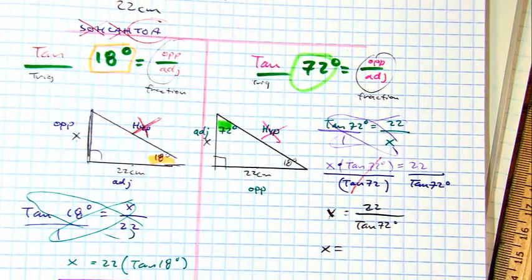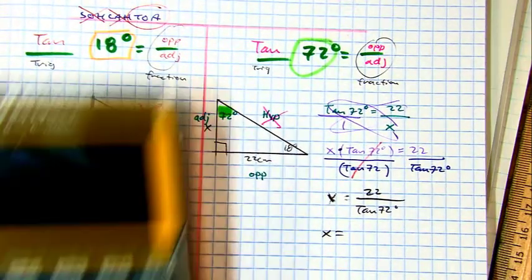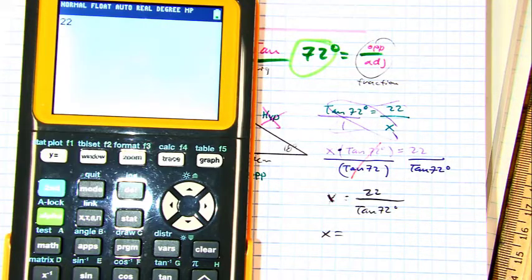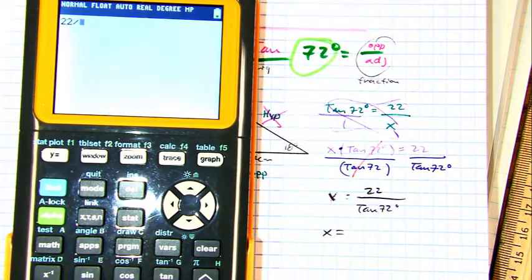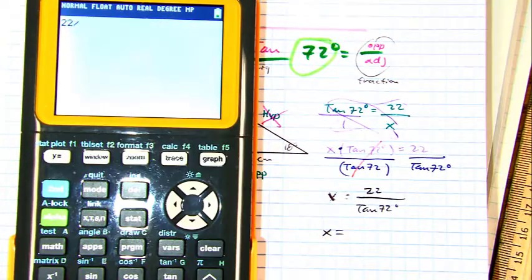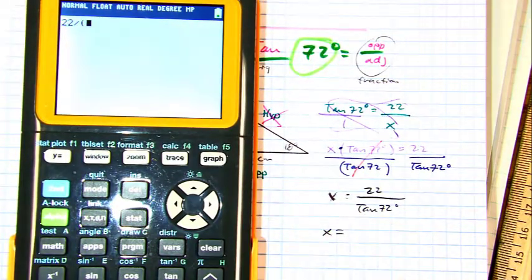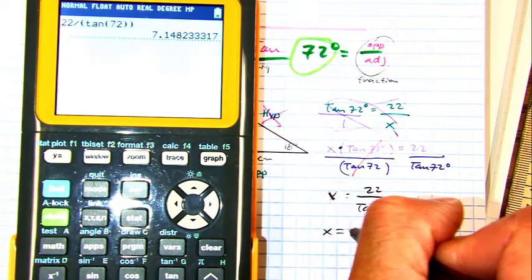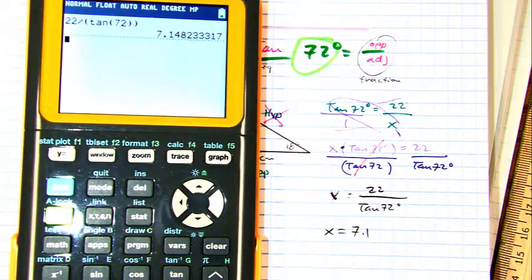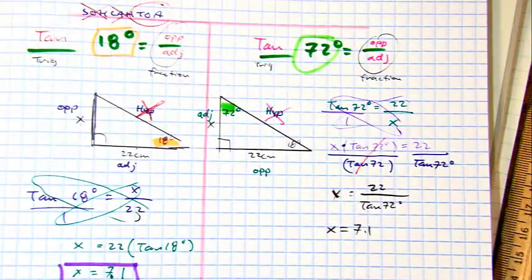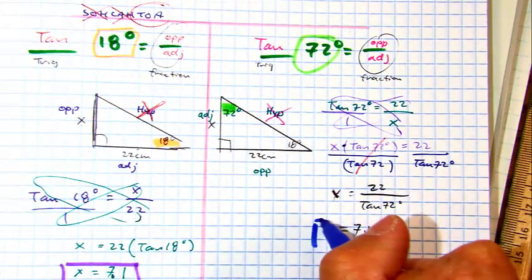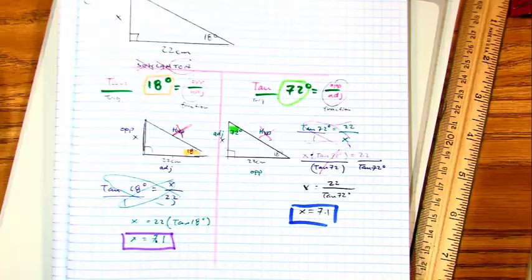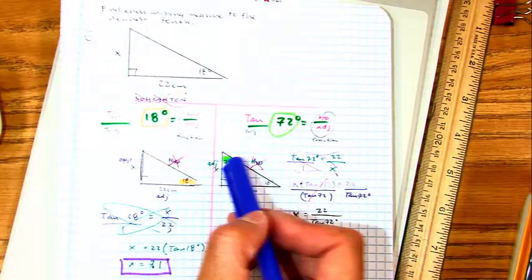Let's put that in our calculator. What do you think is going to happen, class? Now pay attention, we talked about this yesterday. I spent a whole day just helping with your calculators. Parentheses, then tangent of 72. And we get the same answer, right? That's what we wanted. So I wanted to show you that you can solve this problem in two different ways. Obviously, the more direct way is using the 18 degrees. But in some cases, you might need to find the complement angle, which is the 72 degrees.